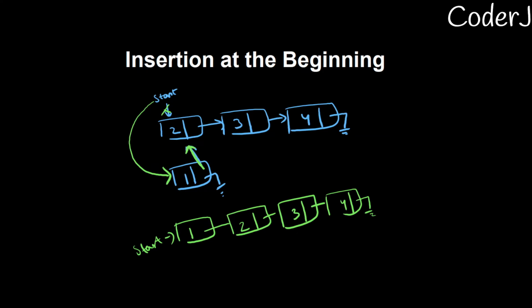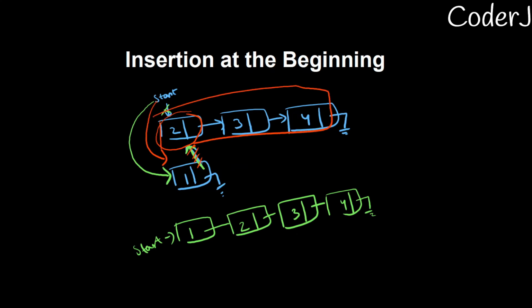Now remember, one thing I would like to emphasize is that the order in which you perform the operations is essential. Why? Because let's say instead of first pointing my 1 to 2, I pointed my start to 1, what would have happened, right? Think, there would have been no such connection. My start would have started pointing to 1, right? But now I would have lost all my address to 2. I don't know how I would again get the address of 2. So basically this complete linked list is lost.